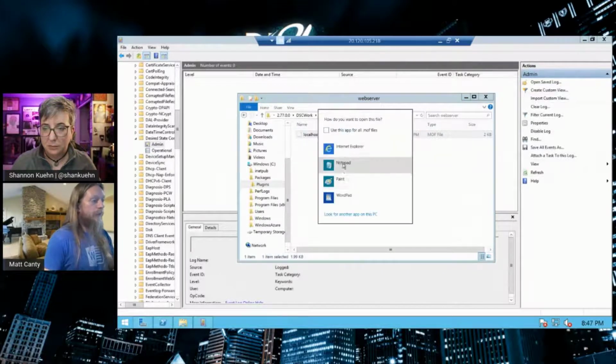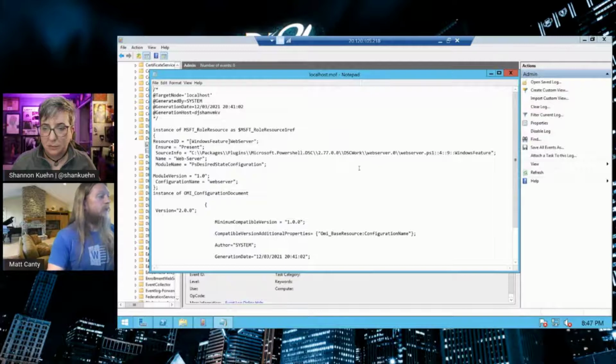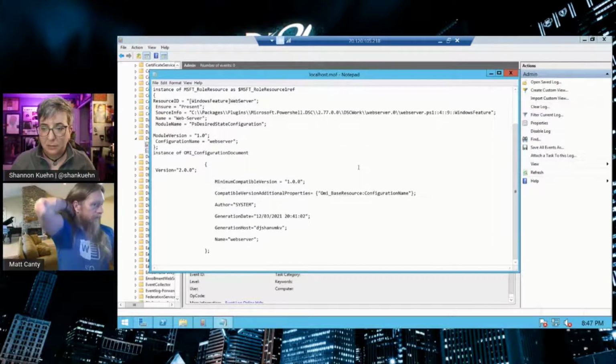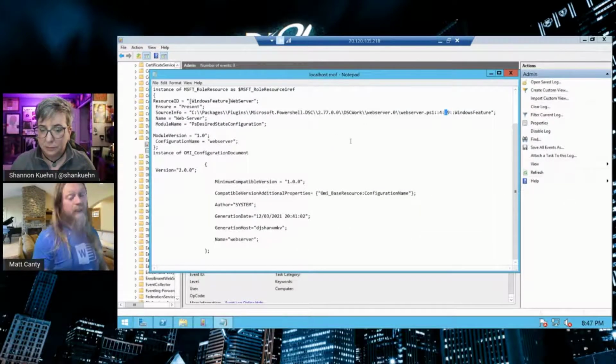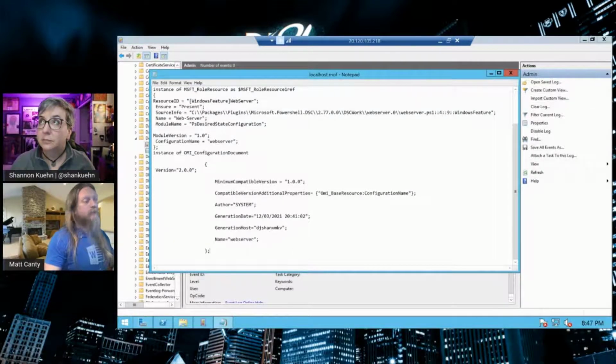And if you just open it with Notepad, you'll see it is kind of human readable, but there are some things like if you were to pass your passwords in, right? And there's some sort of syntax here. You can see some of these double colon things, but it is human readable. If you had passwords, those passwords would be in here. However, if you pass them in through protected settings, they would actually be encrypted.